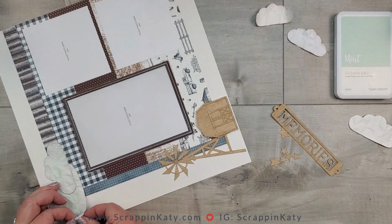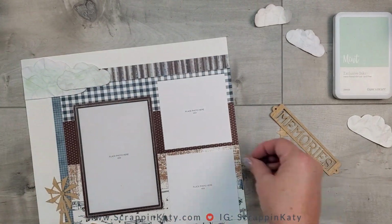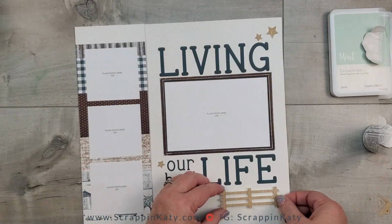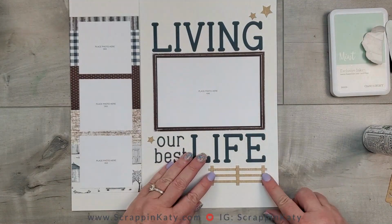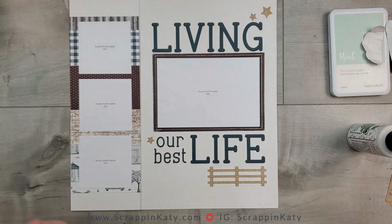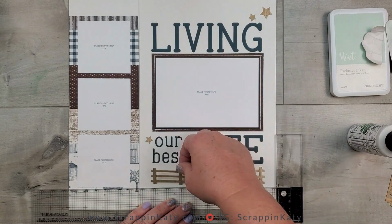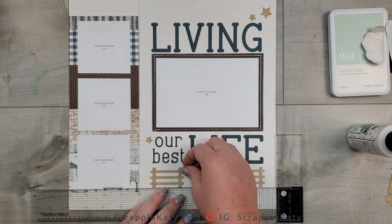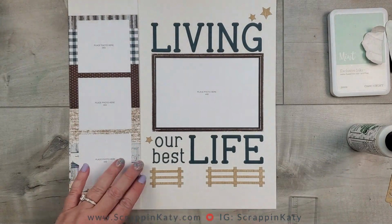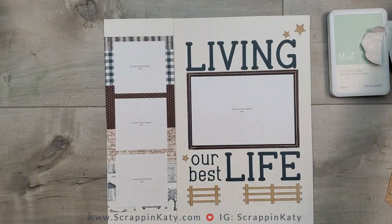I am going to come back in with some of those wooden stars and adhere those up there. Now, I'm always kind of torn. You know, stars, you don't see them during the day, but they're just kind of that extra little something that you can add to your layout as embellishments. I did think that this open fence on the right layout was just kind of intriguing. You know, we had fences, there are open gates everywhere, but I thought that it just capped off the bottom of that title really nicely.